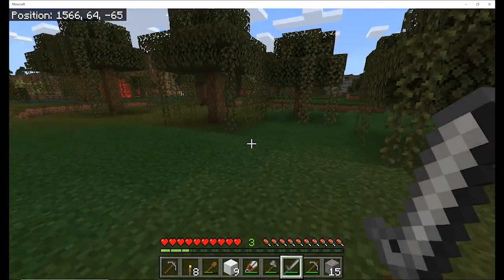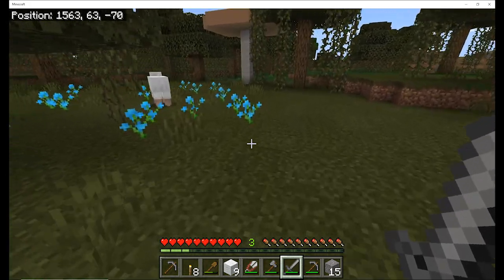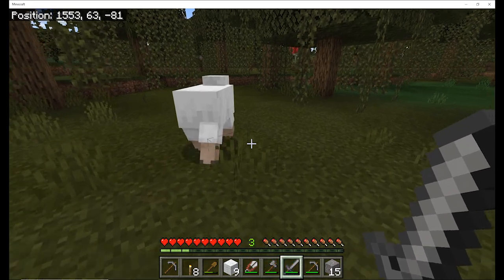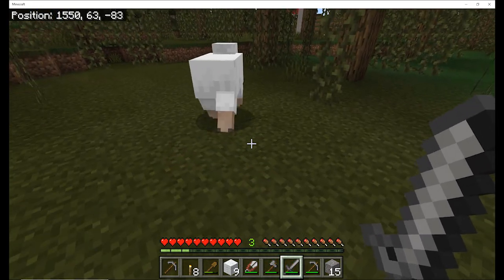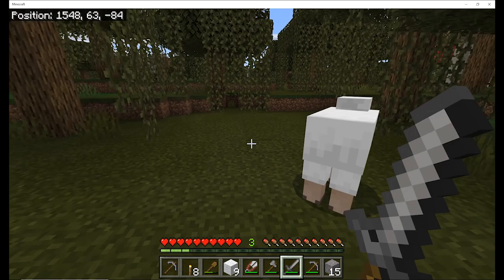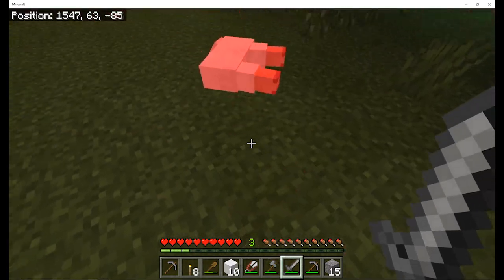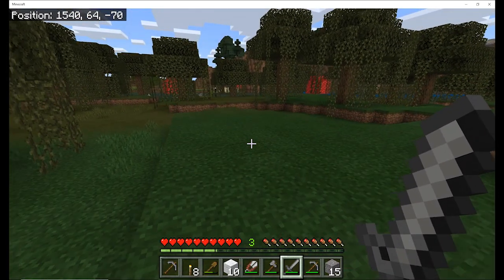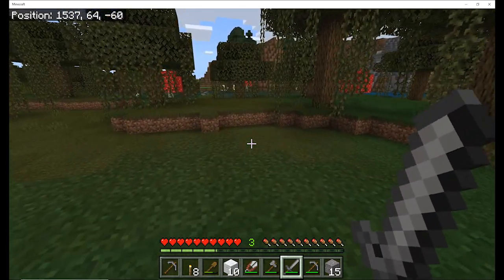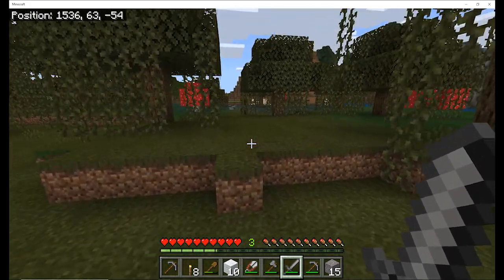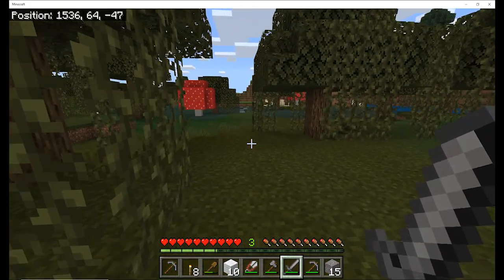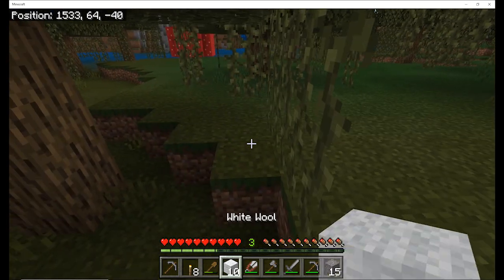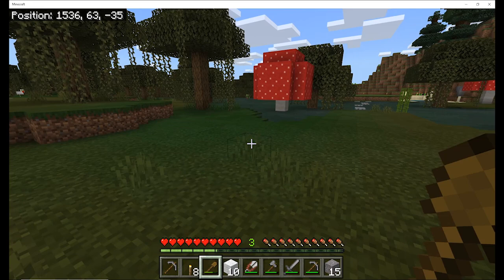Okay, so you may have noticed that I jumped and then hit the animal. So that gives a critical hit, which takes a lot less time for you to actually kill it than just swinging like that. So I'll do that again. And I collected some wool and some meat. So again, it's good to collect as much resources as you can. I think during the game it's very important, because there may be periods of time where you can't find food and whatever. So it's good to build up some reserves.